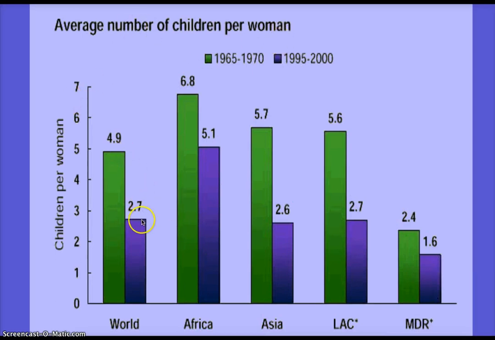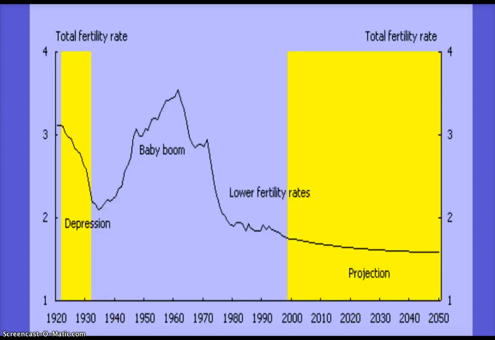And you notice, just by looking at this, if you were going to interpret this: from 1965 to 1970, people were having more kids overall, all over the world, right? And then from 1995 to 2000, all over the world, those numbers dropped. But at the end of the day, you could still say in Africa and Asia, the women were still having a lot more kids than what we call more developed regions. This is also like a less developed region, and then in comparison to the world, okay? So that's your interpretation of those graphs.